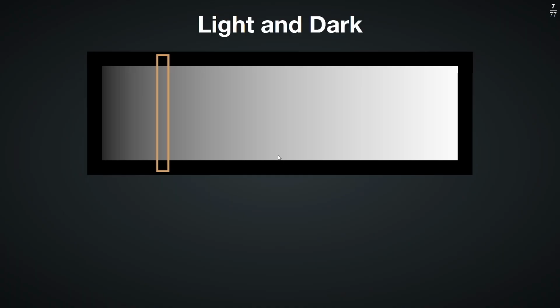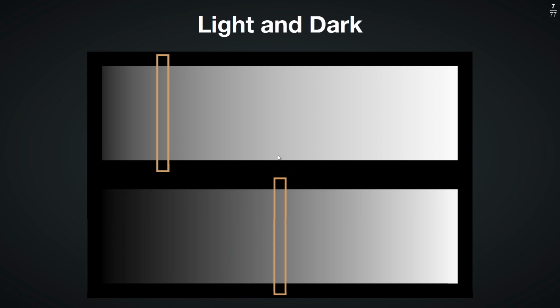So great. Where's the mid-gray, though? It's not in the middle. It's off at one edge. This is not a good measurement of lightness. This, on the other hand, has mid-gray exactly in the middle, and that's what we want. So this is an important concept of equal spacing. A shift this much should be the same as a shift this much over here. You should be able to reason logically with these measurements. So that's what we want from a lightness.